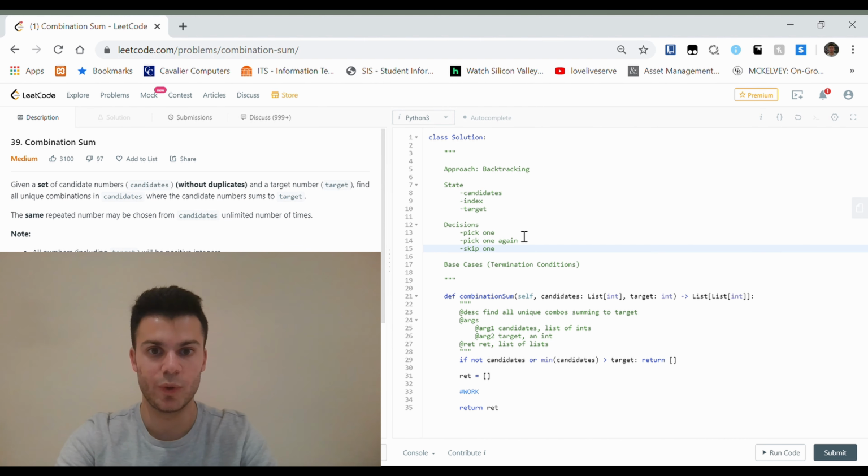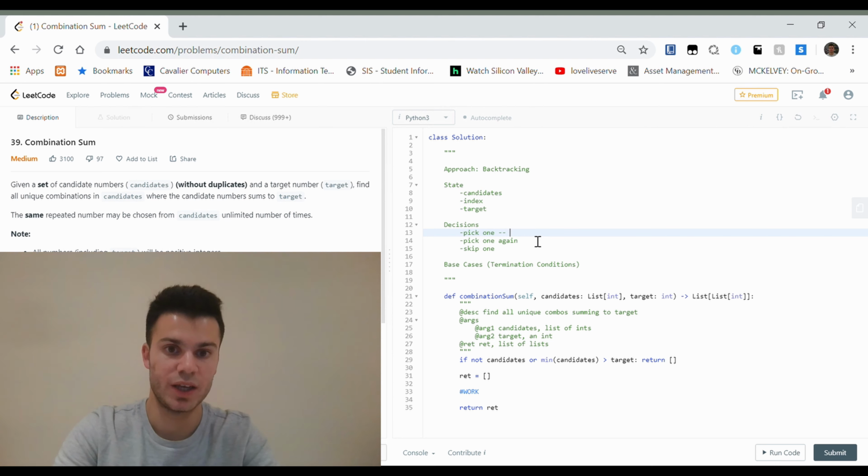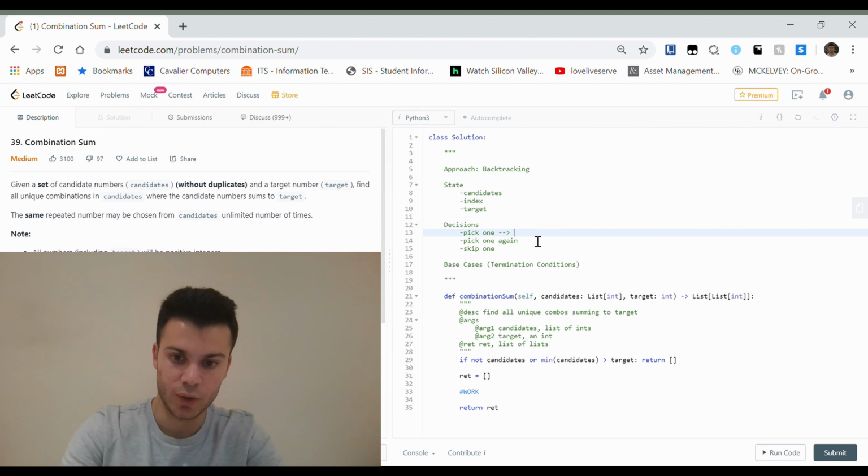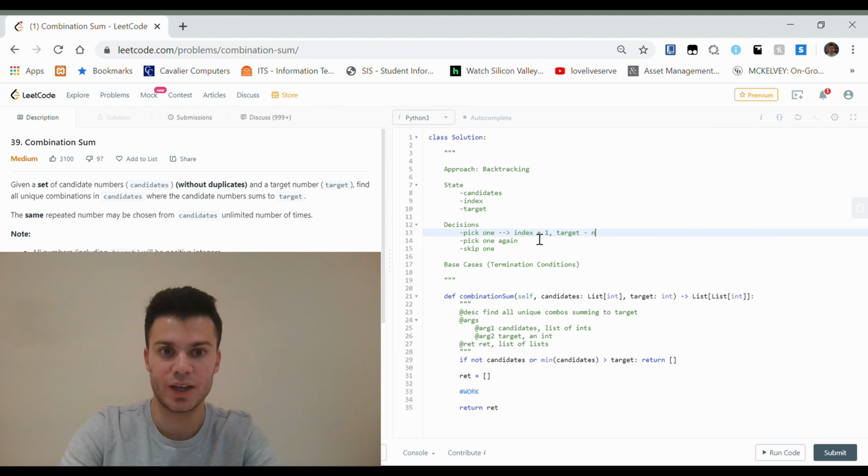The way these decisions would change state: if we pick one, we want to increment our index by 1. We want to decrement our target by the value at our index. And then we want to add what we currently picked to our path. So I guess we could consider path as part of our state.